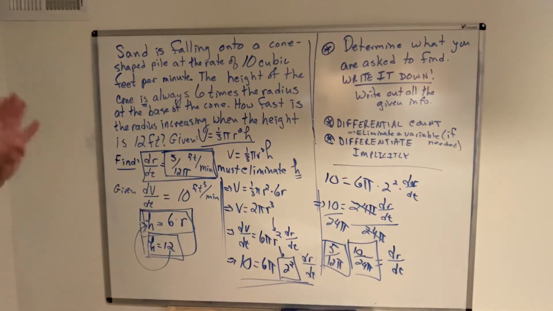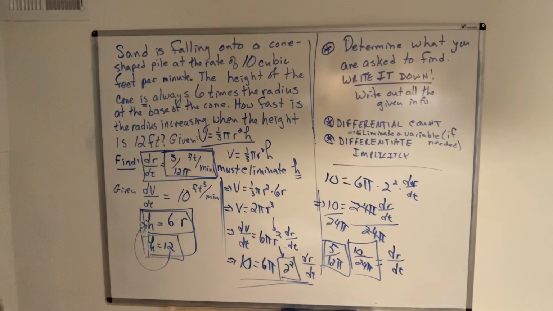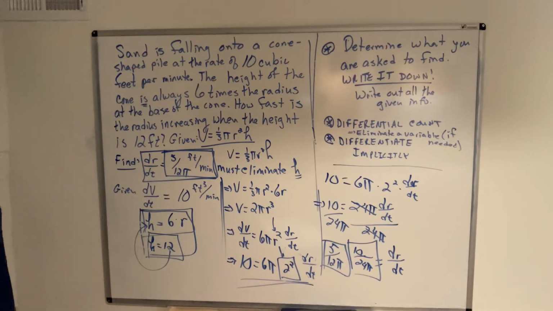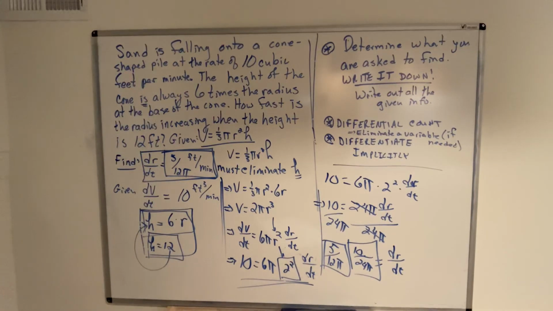All right, so what's next to do is I'm going to go through several examples. In fact, I'll go through another example of the cone-shaped pile problem, just so we have another to go through for the practice. And hopefully, now that we've talked through it once, the actual computation won't be taking quite so long. Again, this doesn't take nearly so long if you don't need to explain it as you go. So we'll do another problem here with a cone of sand or something falling onto a cone-shaped pile, and we'll see if we can work that out.